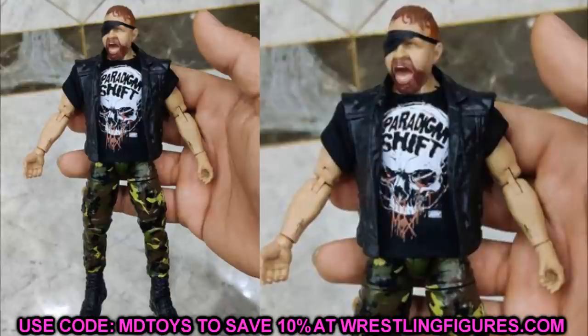Because if I find this, you're not going to take it out of the packaging. At least I'm not, unless I got two of the Chase variant. Which, it's a damn lotto ticket if you find one Chase variant, let alone two. If you find two Chase variants, Brad, just go ahead and apply for the damn state lottery so that you can go win with all your luck. But I love both of these Moxes. I think they look great. I love Luchasaurus and Jungle Boy. They both look great.